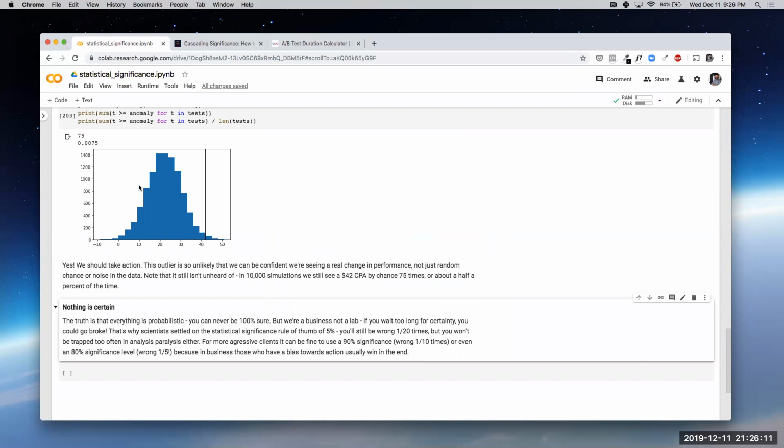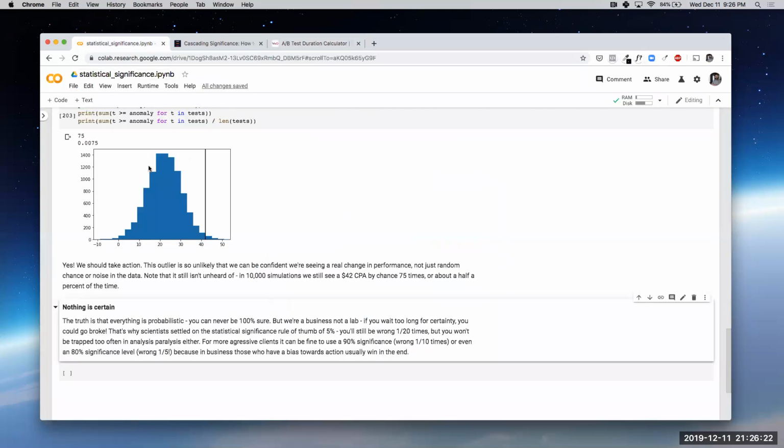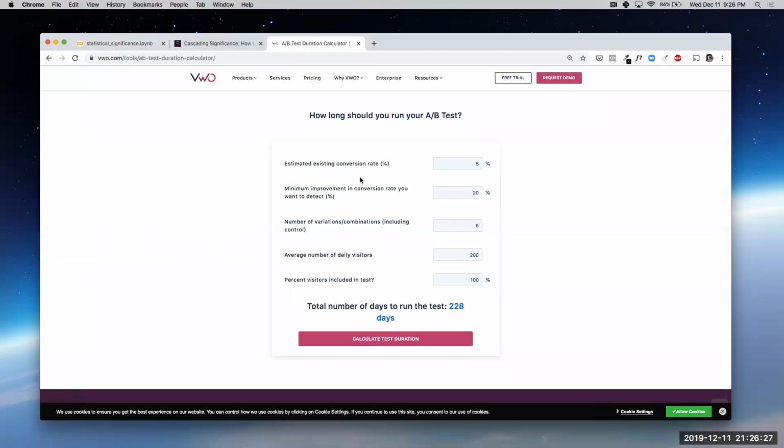And there's a lot of fluctuations as you run the test, as you guys have probably seen. What you don't want to do is not give yourself enough budget to run the test and be really sure about it, because the downside of not understanding significance or not using the test duration calculator is that you might run too many tests for your budget, or too many tests for how many visitors you have on your website or in your email list, and that will mean that your test won't be conclusive, and that's really, really hard to explain to the client, right?